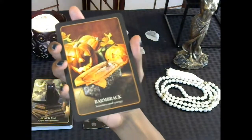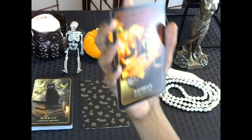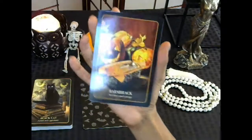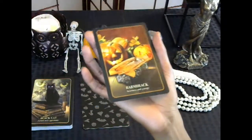Nice. And this is kind of about using all things together and not just saying this or that. It's more of a synergy and chemistry and temperance and blending.